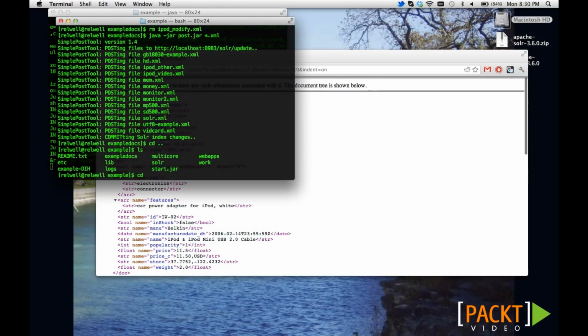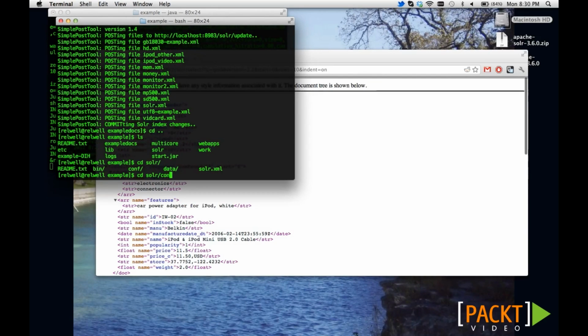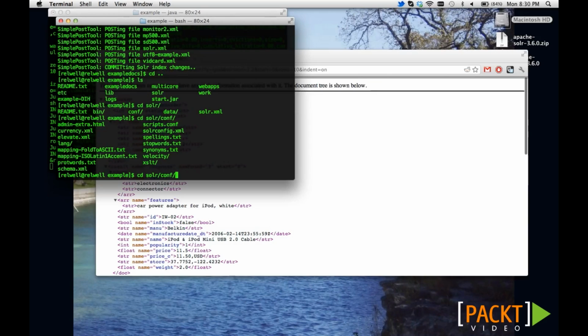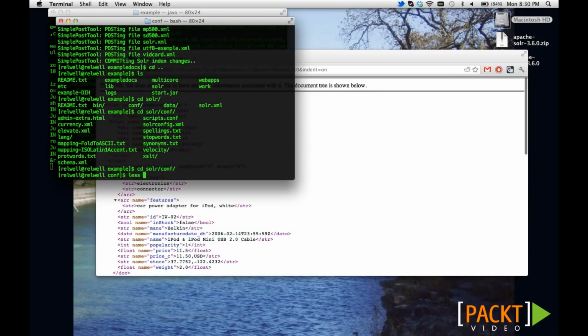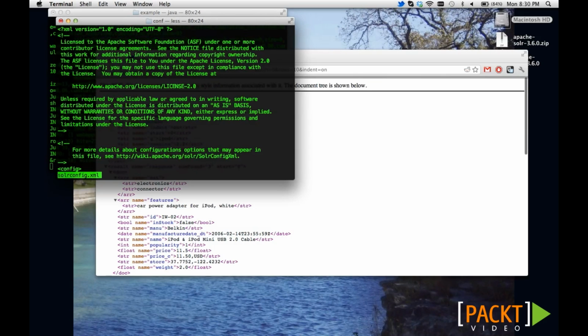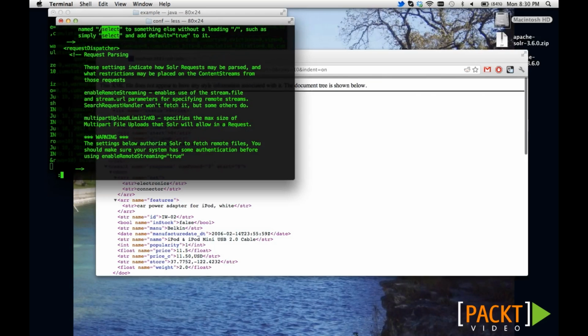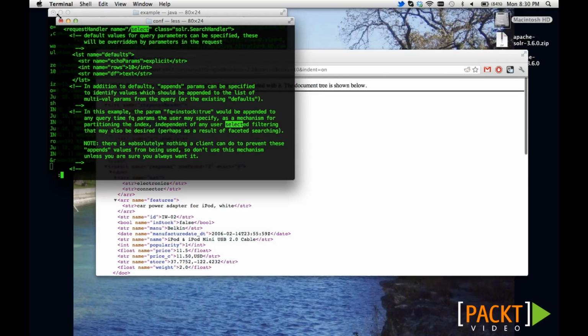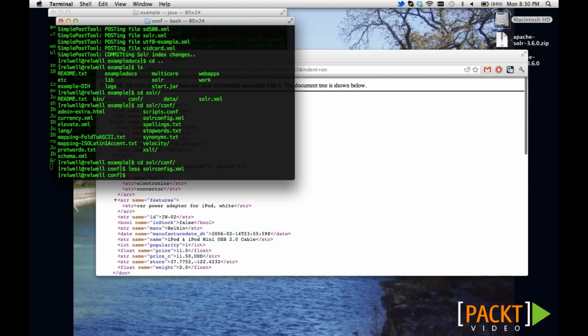So, if you want to take a look at your Solr conf folder and take a quick peek at the solrconfig.xml, you can go to your select request handler, and you'll see that there is a default field being specified, which is the text field.